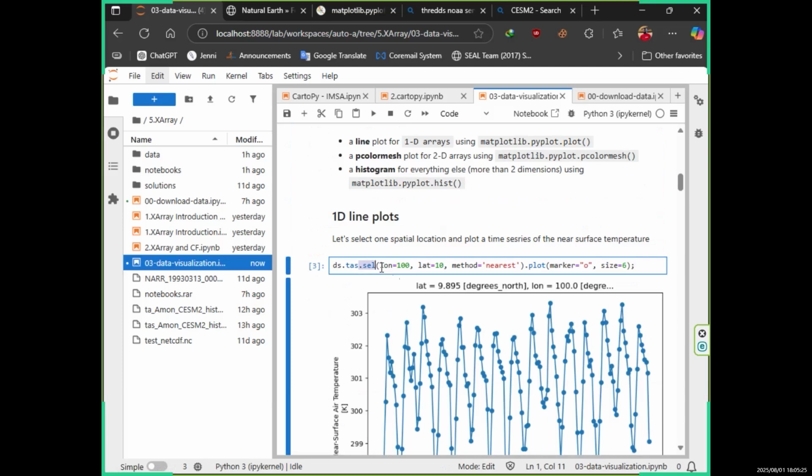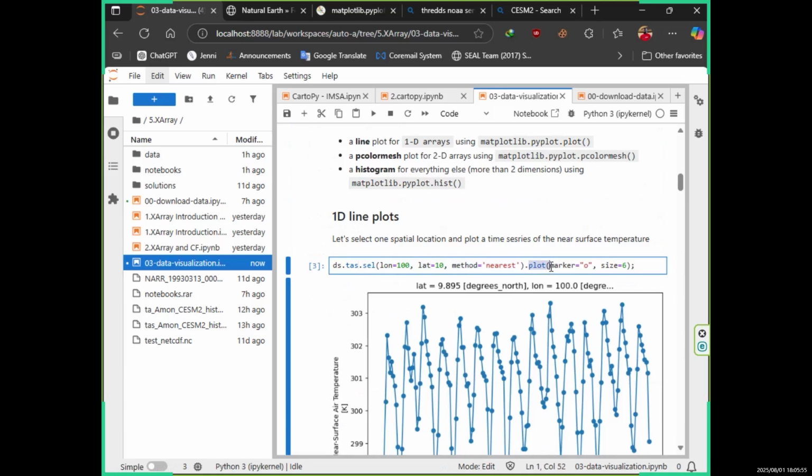Now I am going to set, because we are going to create a simple 1D line plot. So we need to select one latitude and one longitude if we are going for a time series plot. If we set multiple latitudes and longitudes, what will happen? The data will be sliced. But here I am specifying, focus on this latitude and this longitude, search for the nearest method, and then go with the plot.